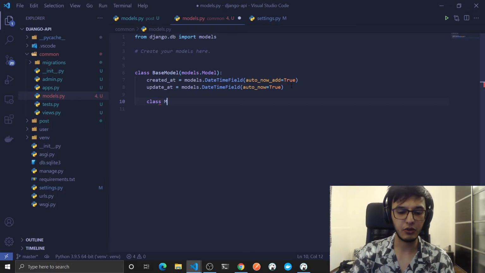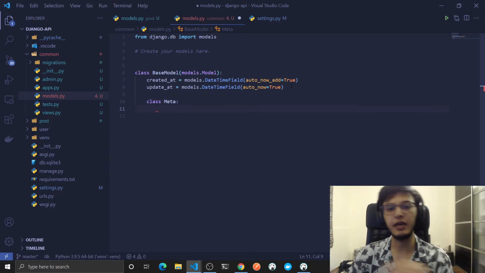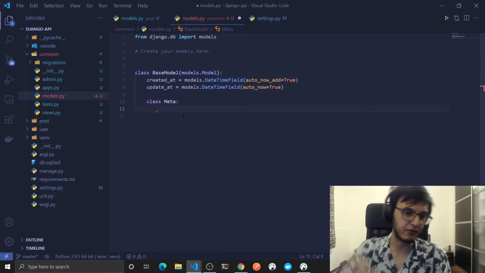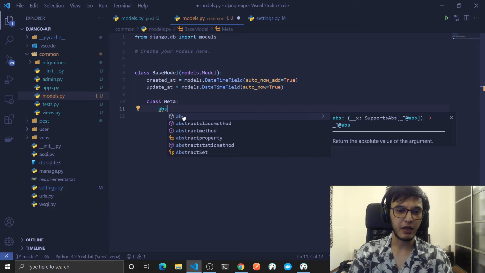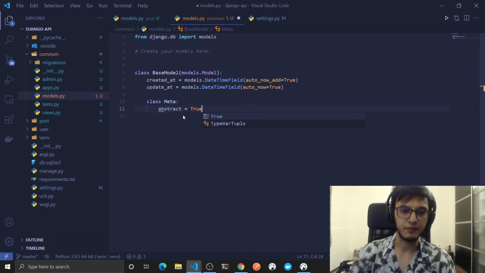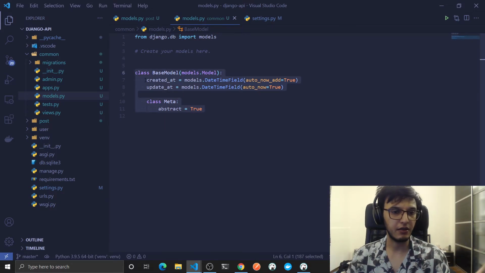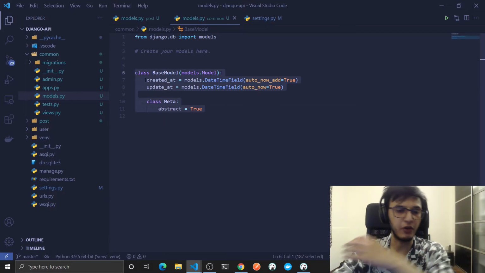To do this, you can create a meta class inside your class, and this is something valid in Python. You can define classes inside of classes and just give it abstract to true. This will actually just tell Django, hey, just ignore this. This is not in the migrations. This is a base model for other models.